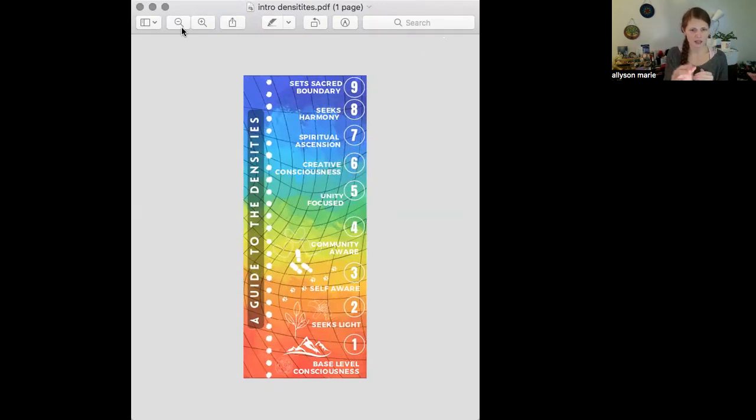But as you can see, I have 1 through 9 down the bottom. And I've matched this in the coloration because it's very important to remember that this does go with coloration. There are light rays that coagulate within each density as well and that have a harnessing power and an importance, and I'll get into that later. But I made the picture along the colorization so that you could see and also understand how they match up with the chakras, which is what I was talking about at the beginning as well.